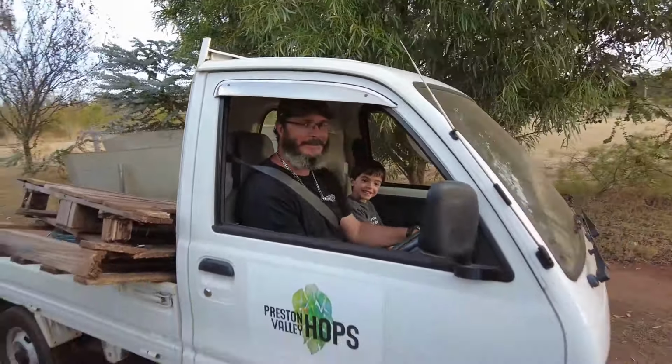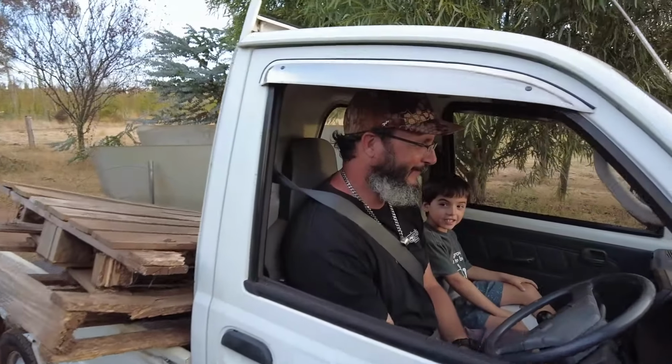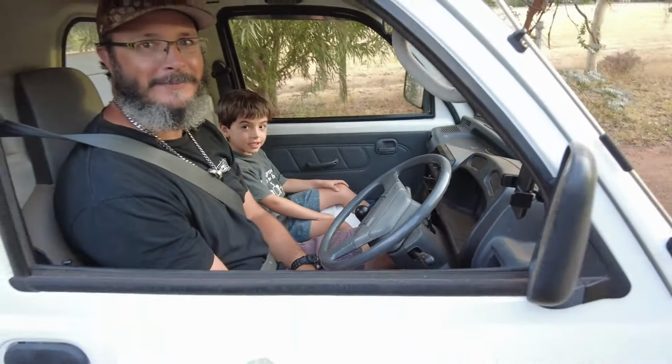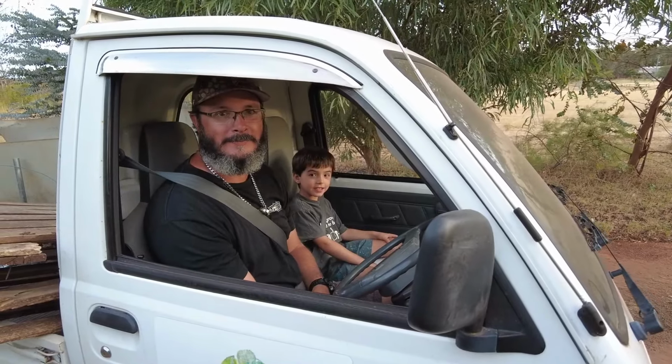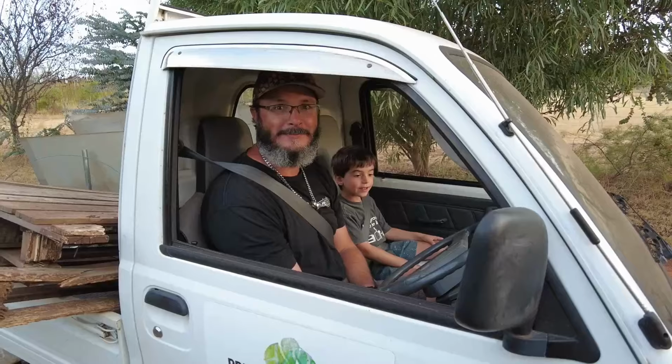In your little teeny tiny ute, it's so small. It's not a ute, it's a truck. It's a truck, is it? It's called a K-truck. I thought it was a K-van. Oh, K-van, K-truck. Ute body would be the K-truck. How much room's in there? Oh, yeah? Good enough. All right. Cool, you going for a ride up to the top, are you? Yeah. All right. Well, have fun. Don't run over the chicken because he's over there somewhere. Yeah, you can't pass. Cool.